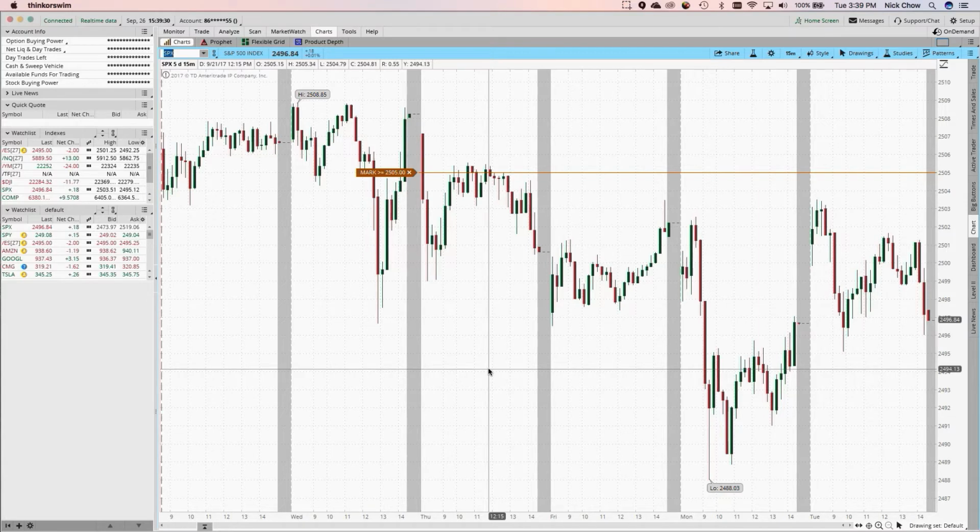And in the background here, we have SPX, which is the S&P 500 index. If you don't know, you can trade the S&P 500 with SPX, or you could do the SPY. But in this example, I'm just going to take SPX because I traded some options on it today, and I just want to show you an example of why I chose what I chose and how I executed that trade. Now, if you take a look here, we'll just talk about today.